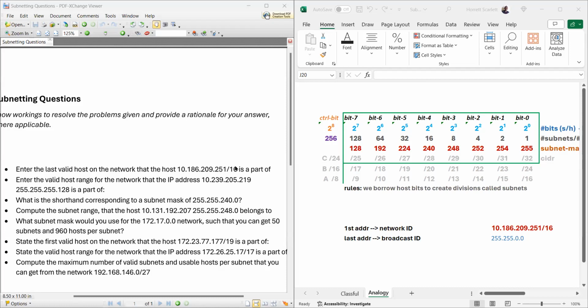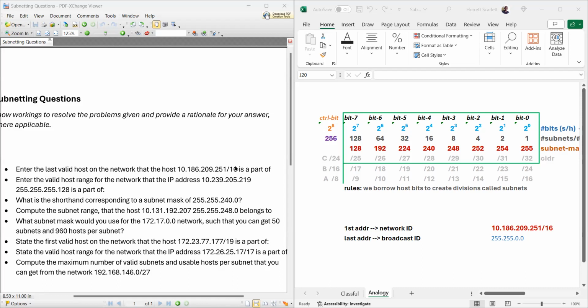First of all, we started out with what we call classful IP addresses. So they were well-defined: A, B, and C. But then we also spoke about the fact that we have a different kind of notation called CIDR notation, where it is now classless. What we are simply saying here is that by knowing the subnet mask, or knowing how many bits are turned on in the subnet mask, I'm saying the same thing, but in a different way. By knowing how many bits are turned on in the subnet mask, we can determine how many bits total are allocated to network and how many bits total are allocated to host.